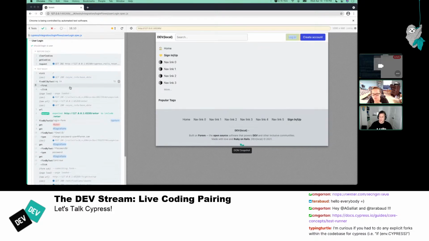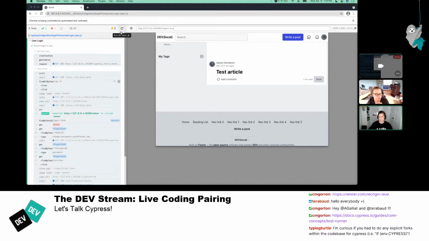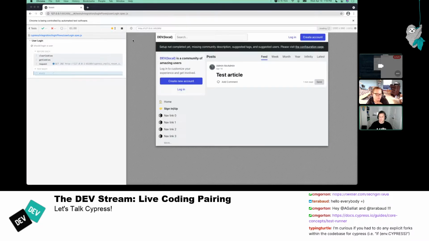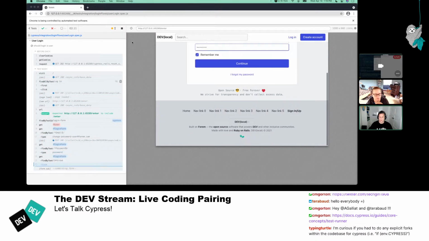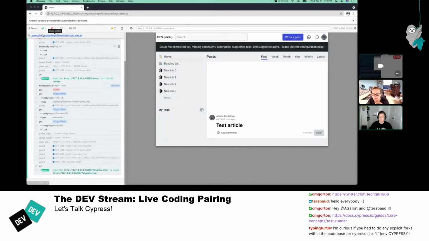But what it did was it should log in a user, and I can rerun the test here just with that little curved arrow, and it'll rerun it again. And then we'll see on the top left there, you can see if there's successes and failures. So there's a green check mark on the top left there with one, meaning the one test kept passing. So that's great.